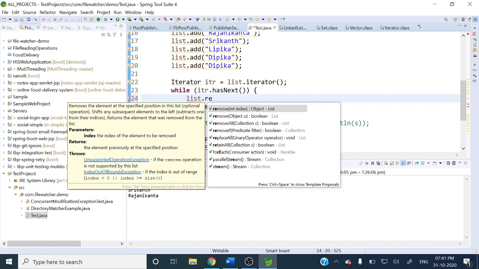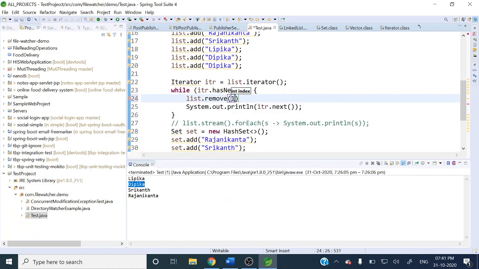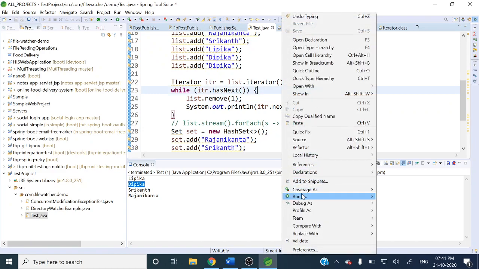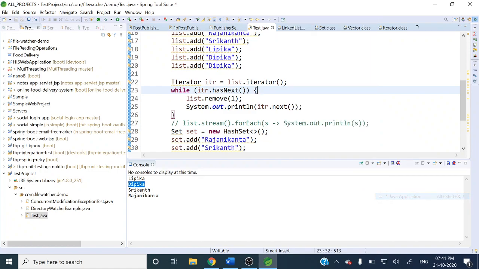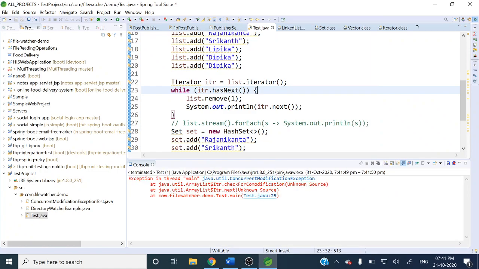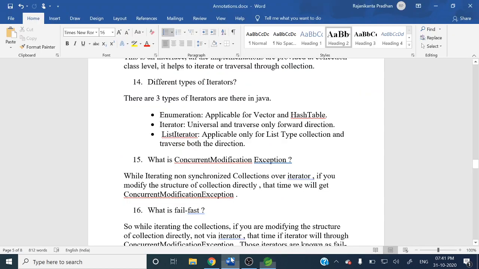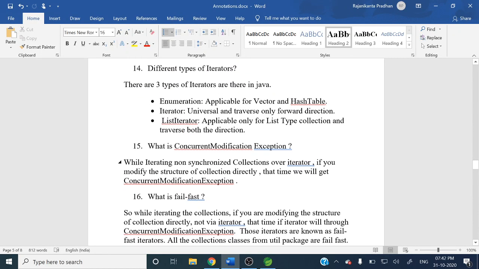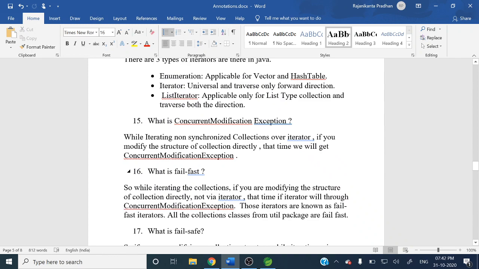Let's remove the first index. Let's see, it will throw a concurrent modification exception. Just see, concurrent modification exception. Here we are modifying the structure, that's why it's throwing. Hope you got a clear picture of what concurrent modification exception is. Then let's move to the next question.